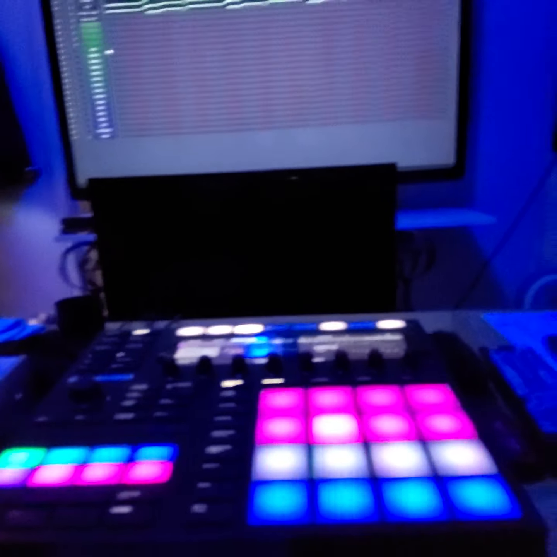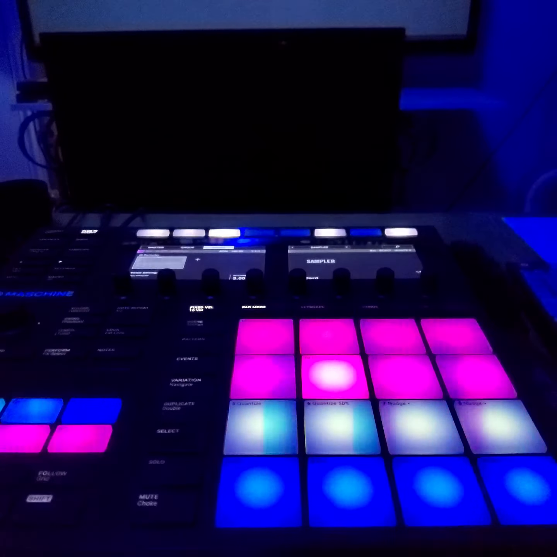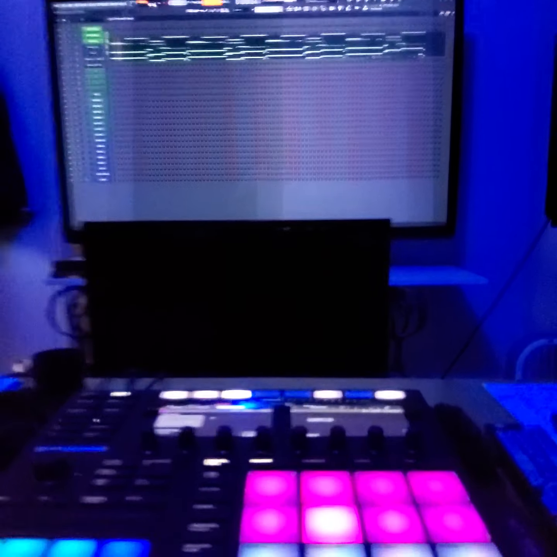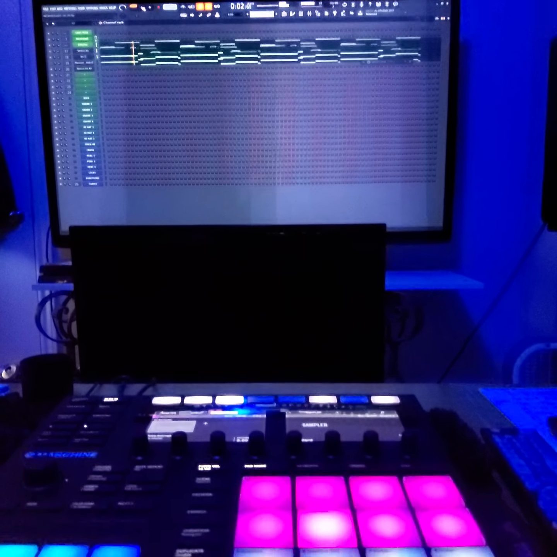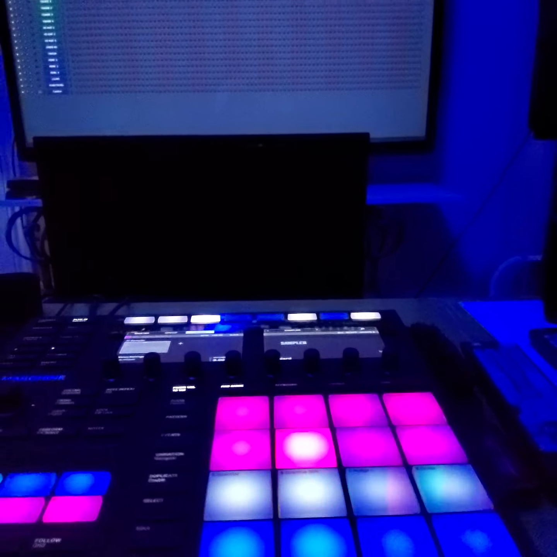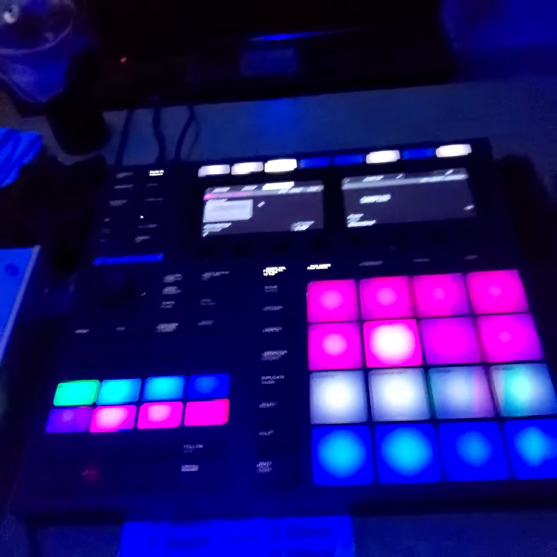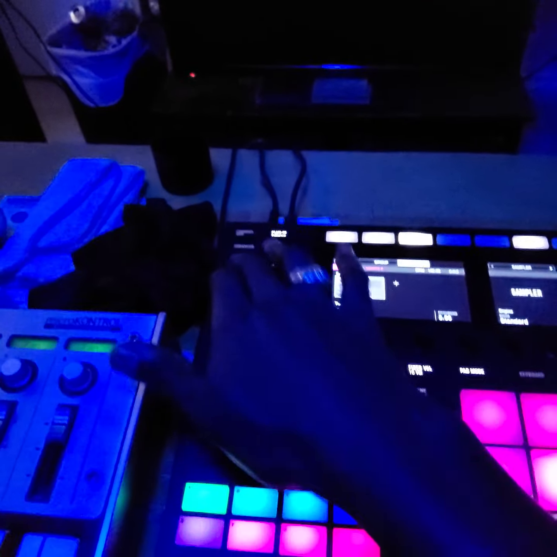All right, so this is a beat that I started last night. It's just got a few little sounds, and it's got Machine open. So I'm going to push play. I'm going to show y'all something real quick. So right now, the beat is playing. I have Machine lit up. I got a drum kit loaded inside of Machine. I'm gonna show y'all something.